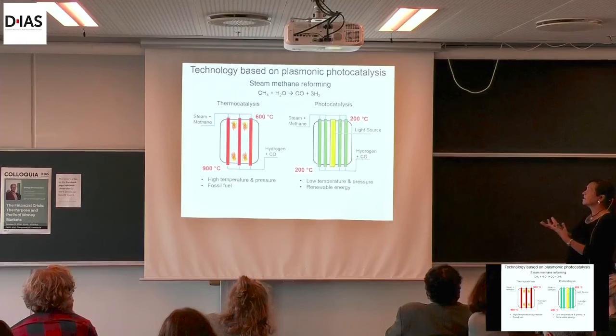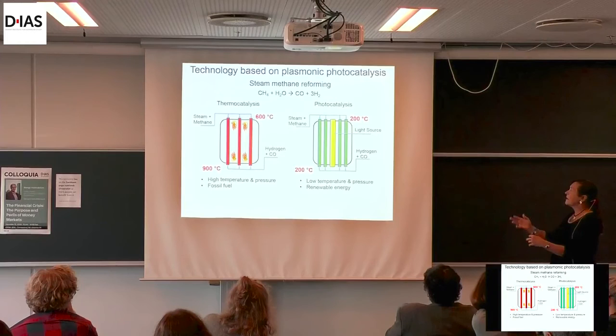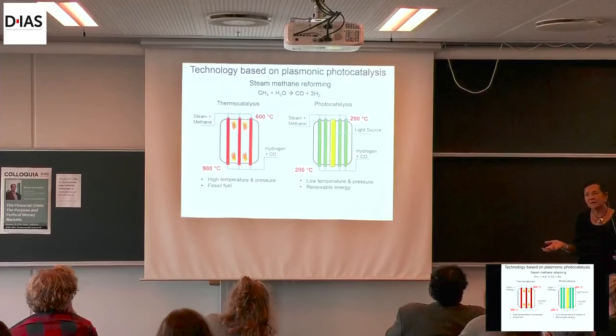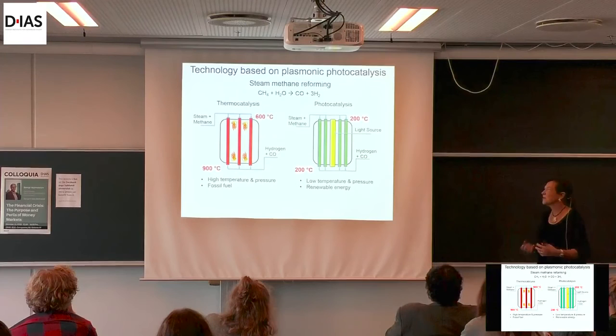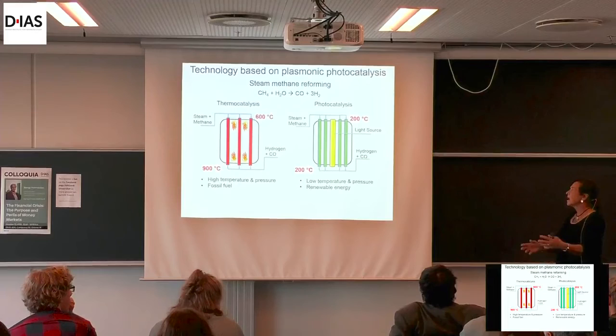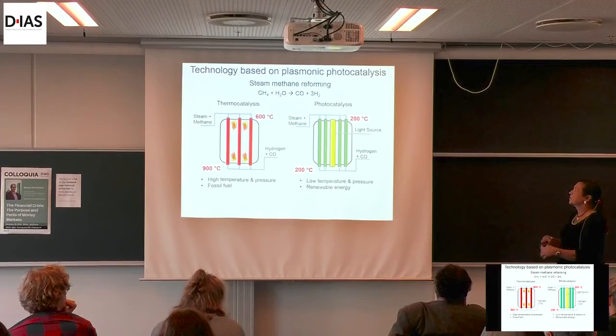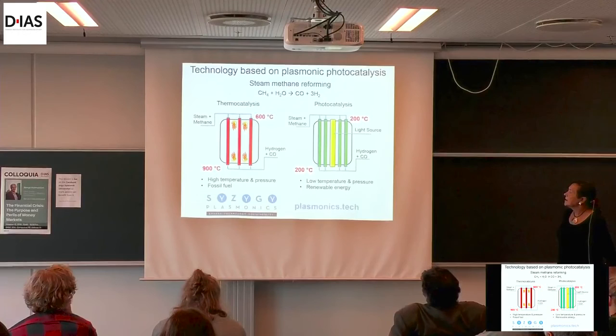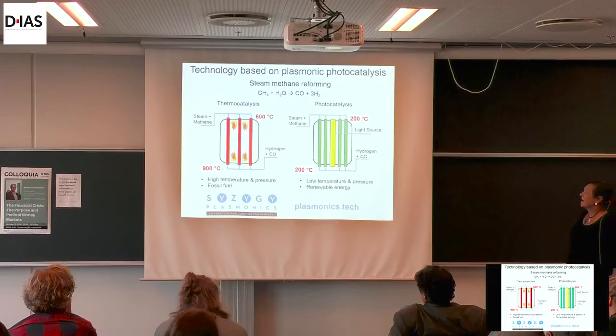So the light source could be an LED in a reactor, and the temperature that's needed to produce the same amount of hydrogen is 200 degrees Celsius. You could do that in your oven, right? Think of the materials you could put in your oven. They don't require these really high temperatures. So all of a sudden, it's completely reasonable to think about a reactor like this that could be small footprint, that could be installed anywhere, and that you could turn on and turn off, because you can turn the diode on and off, to produce hydrogen on demand, as people say, or hydrogen very easily.